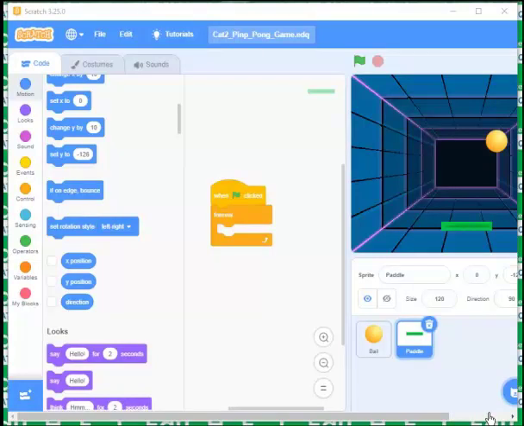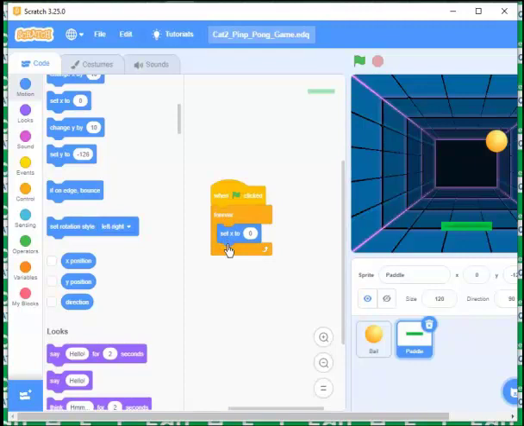For the paddle to have the ability to move along the X axis, that is, to be able to move like this, we use set X to. Let's click on it and drag it gently and snap it inside the forever Lego.